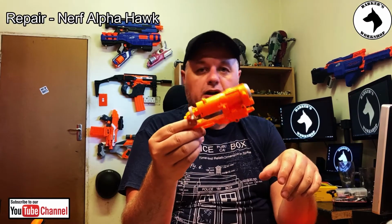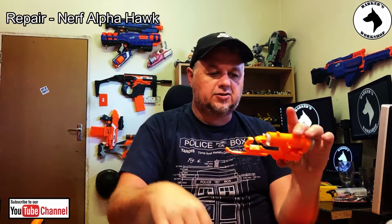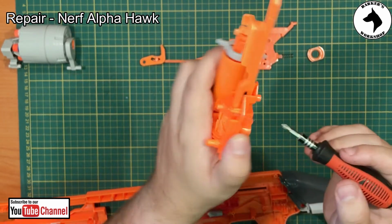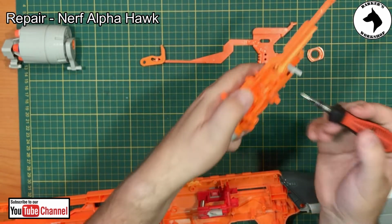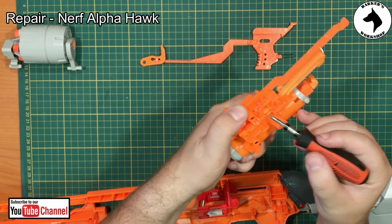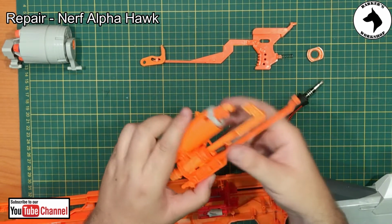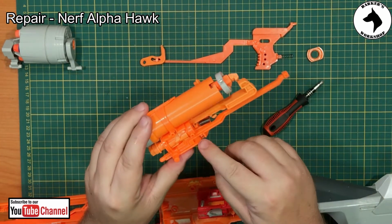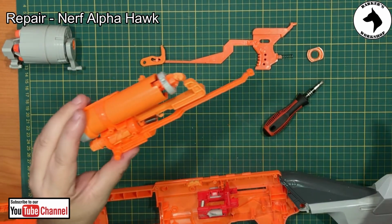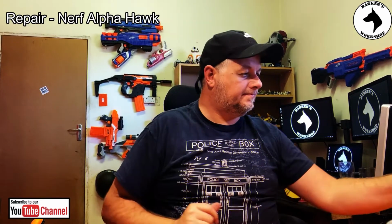Okay, so I think I have found the problem, and it turns out that there is a little spring on the other side that has basically just gone astray. You can see it's supposed to push against that part over there, but it is gone and shot through this hole on the side. So all I'm going to do is try and put it back in its place and assemble it, and hopefully that's it. Okay, let's quickly try that.